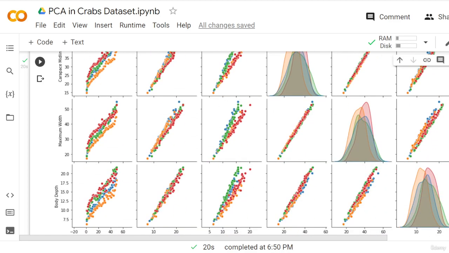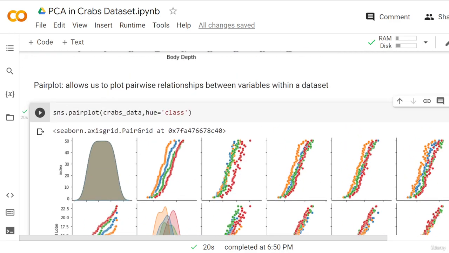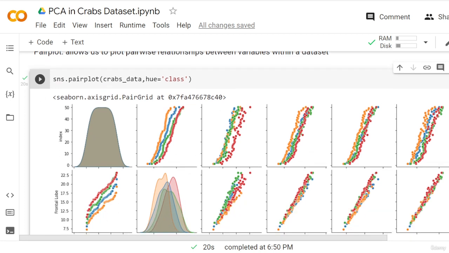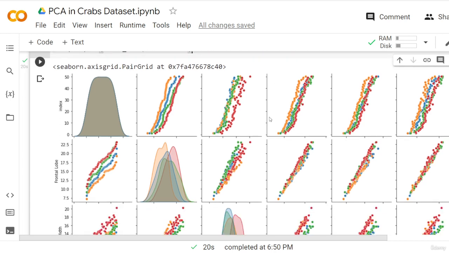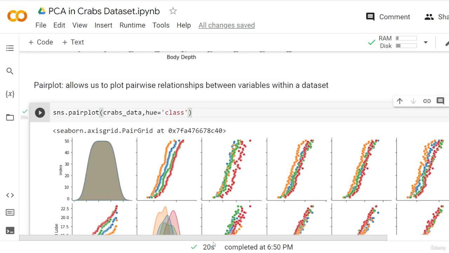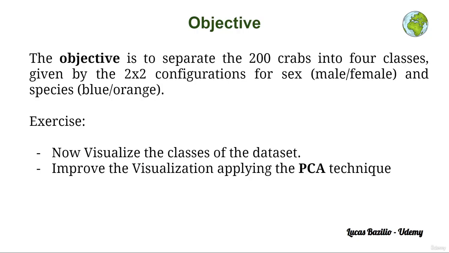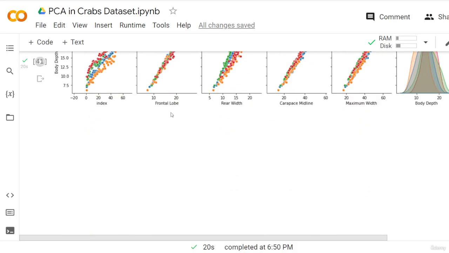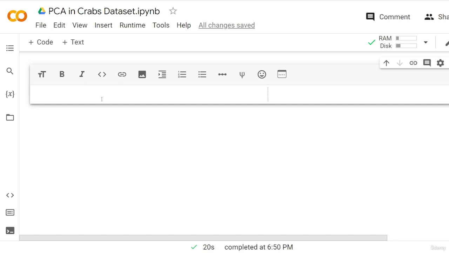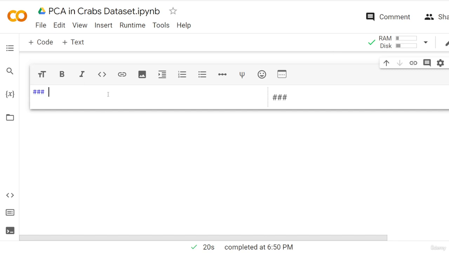Very well, so of course we can do this for all the possible plots that we see on these pair plots, and we can do it one by one and extract conclusions. However, we have lots of plots because we have too many features, right? So that's why we will apply principal component analysis, and this is where the PCA technique comes in, right? We will improve this visualization using the PCA technique. So let's give here a final discussion. We add here a title, let's just write here: discussion for using PCA.